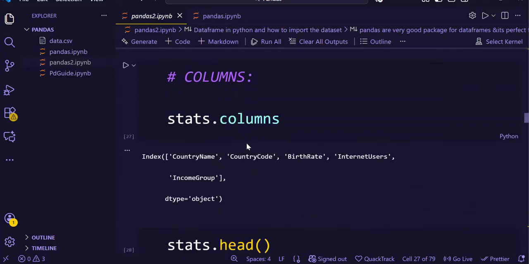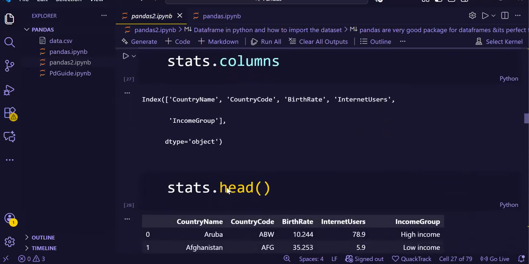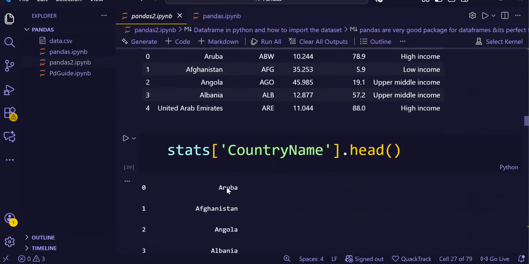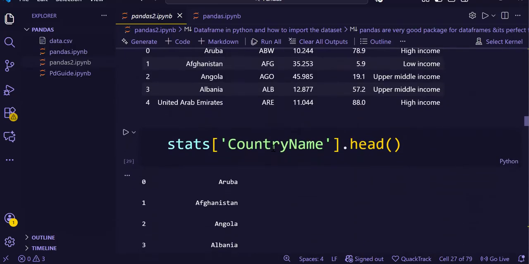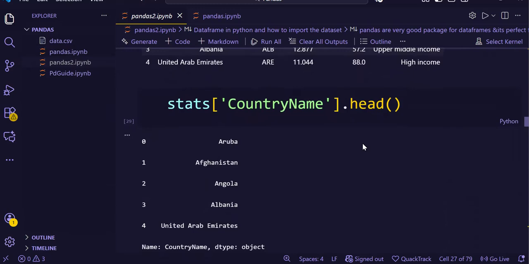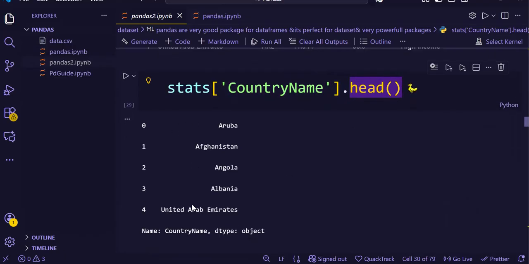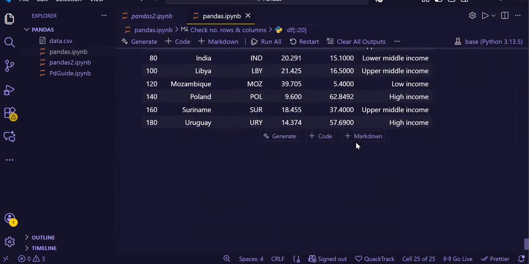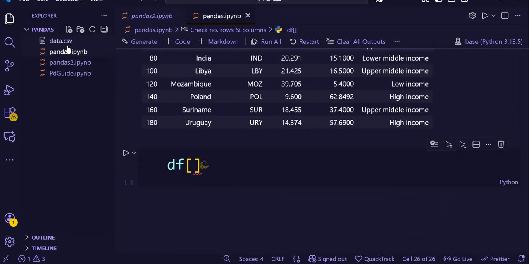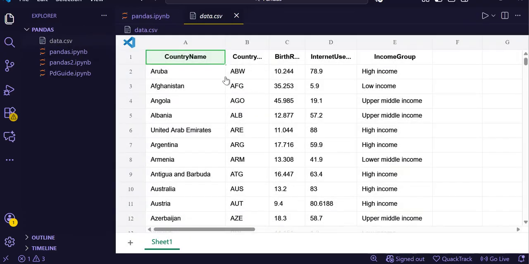Dot columns, it will print the columns. We have seen this. Country name dot head. We have to write here which column values you want to print, and if you write head, it will print 5 values of that particular column, right? Here we write df, the data frame, and the column, so make sure that you are picking up the correct column name.